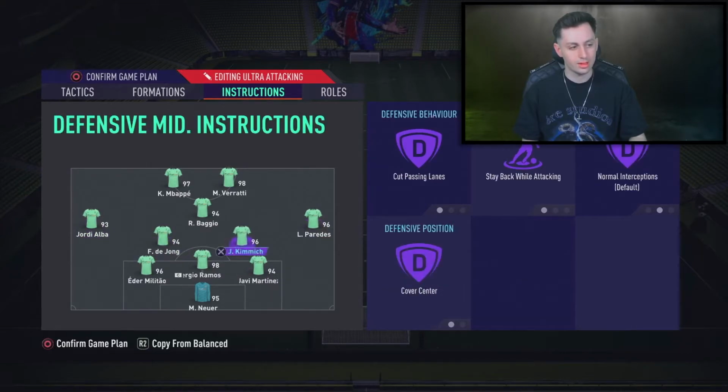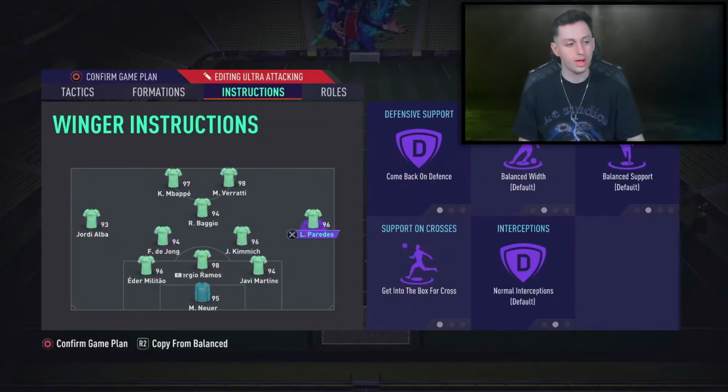that they can defend. They don't need the highest defending stats, but at the moment there are so many good cards that can do anything in these wide positions to play in the offense and help in the defense. So it's very good if you have a player there who can defend a bit and have good physical and stamina stats, because they're running up and down.